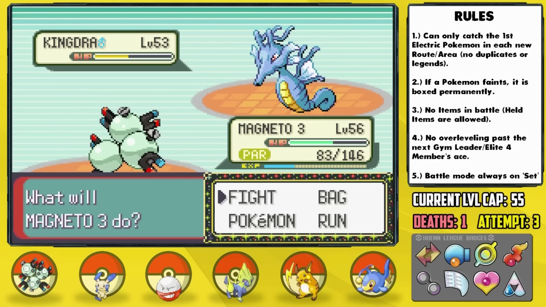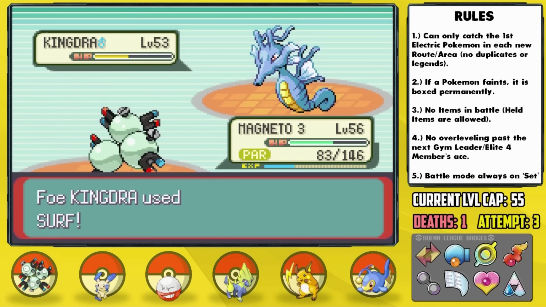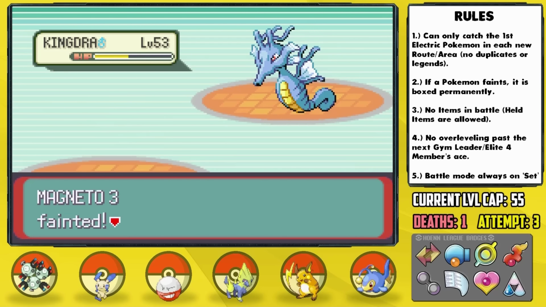I had set up the Light Screen to help handle Salamence, but now this is bad as he goes for Surf and gets the crit out of nowhere to destroy Magneto. Ouch. Rest in peace, our dear starter.